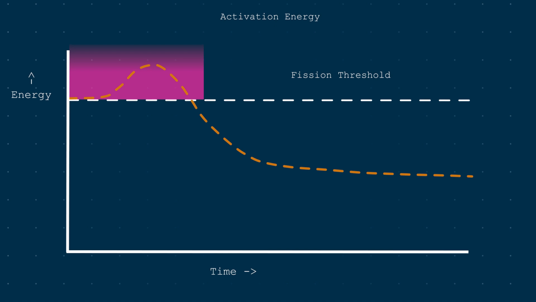You can think about it as a ball on top of a hill. It needs some force to push it slightly for it to roll down the hill. If it didn't need that force, it would already be rolling down the hill. Same for our atoms. If no input energy is required, then there's no reason why the atom wouldn't just spontaneously undergo fission by itself. This means that the neutrons emitted by the fission process need to have more energy than the fission threshold to continue this chain reaction.